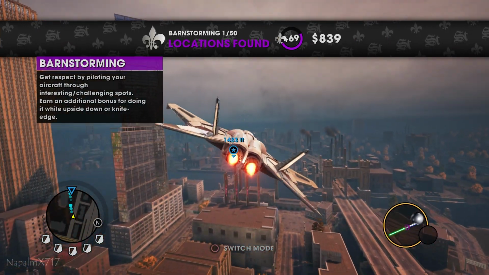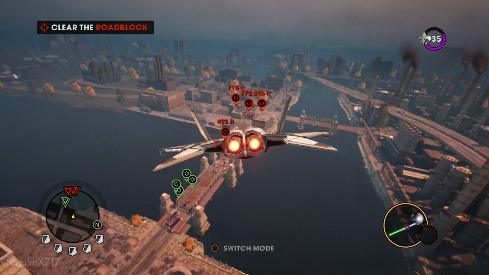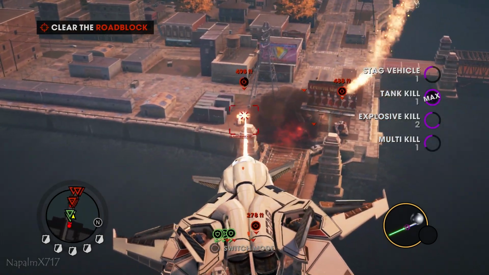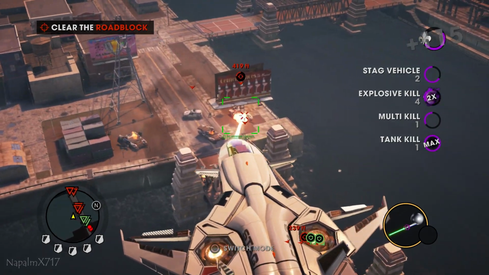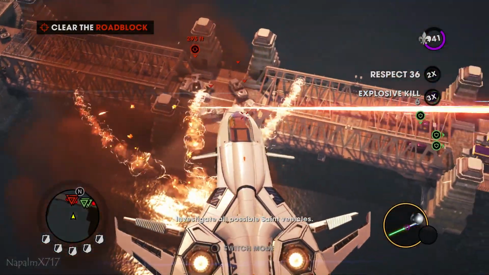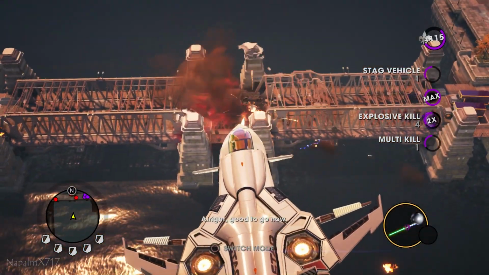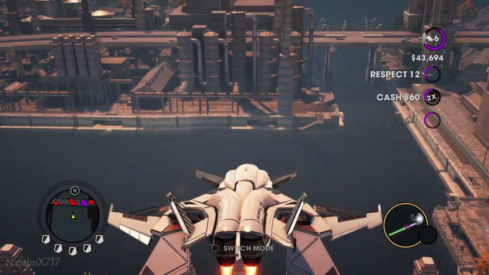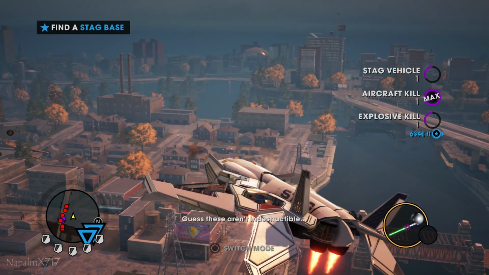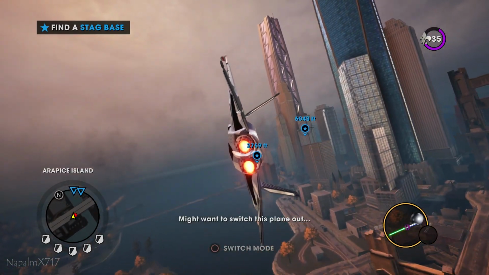Oh, wow. I did not know that. Power mode. Investigate all possible Saint vehicles. All right, good to go now. Get our AWACS in the air with full escort. More planes, huh? Guess that isn't a good thing. Guess these aren't indestructible. Might want to switch this plane out.